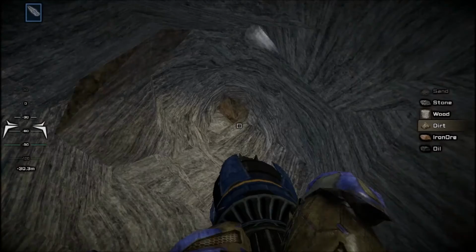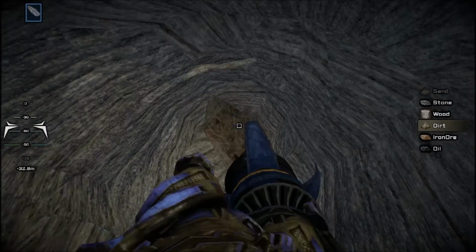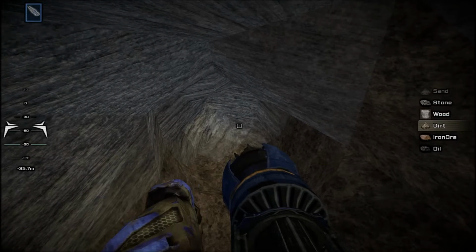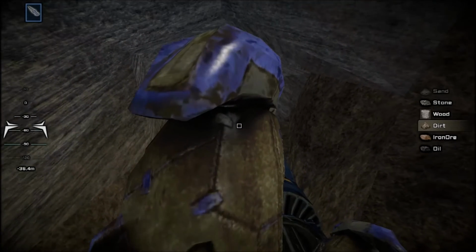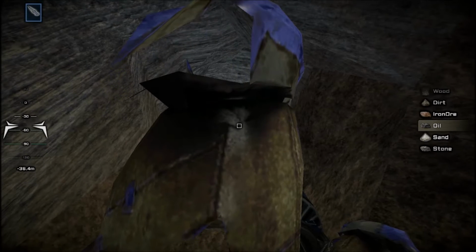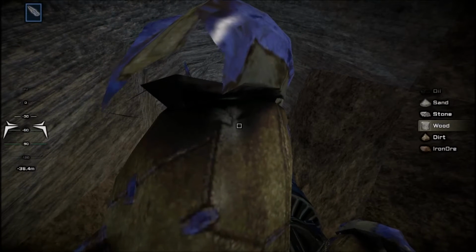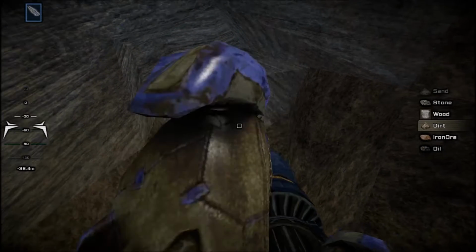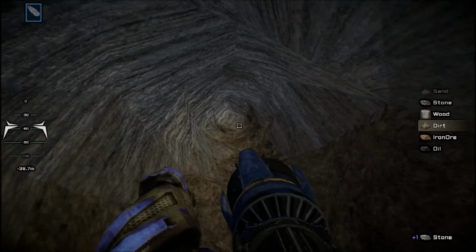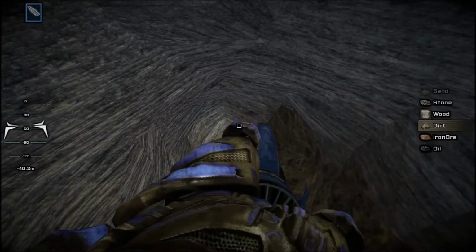Now at the moment it's highlighting dirt. If for some reason I wanted to place a lump of sand, say, I would hold down my control button, scroll the mouse wheel, and it will choose, see how it's cycling through there. I could leave it on sand instead, but I'll leave it on dirt. There's no really other use for dirt that I've found except for making little dirt bridges, so I leave it on dirt.